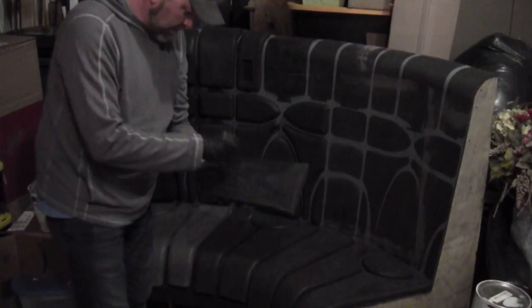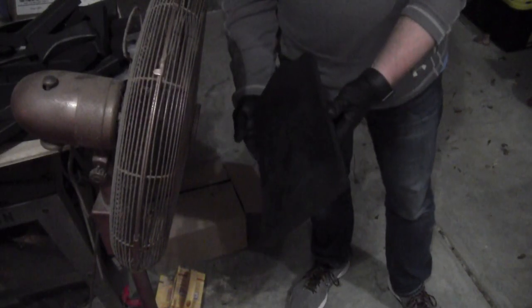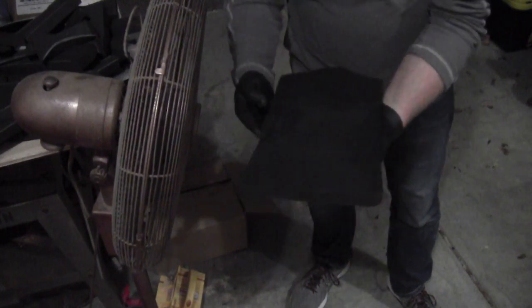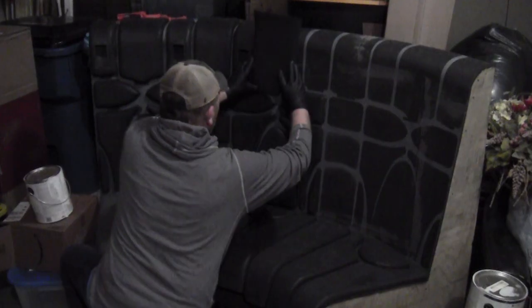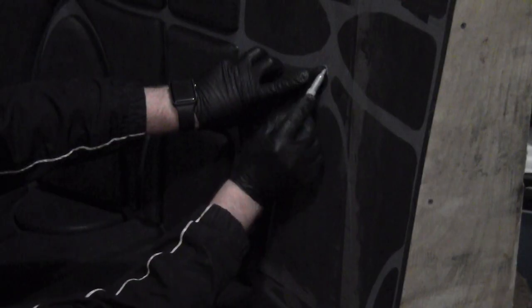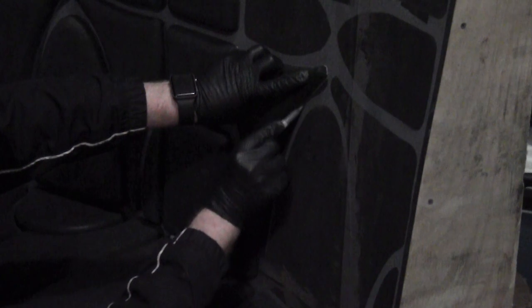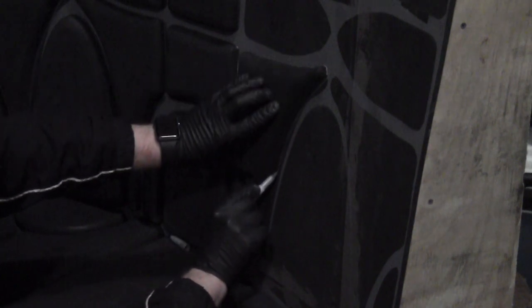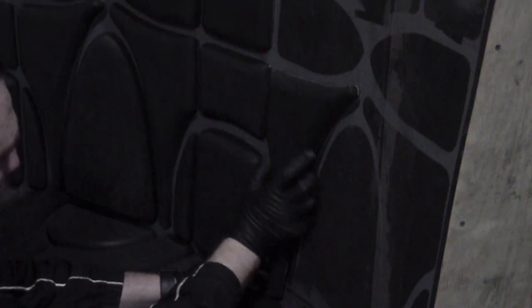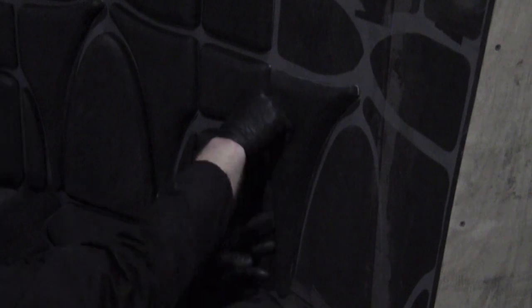Finally, it was time to attach all the pads to the bench. I came up with a pretty good method of applying contact cement, then holding it in front of a fan for a few seconds, which helped speed up the process for the glue to become tacky, which also helped the pads adhere to the back more quickly. While the primer stencil was a good idea, I still traced a lot of the pads because their size and shape was altered by the sanding and roundover edges. Plus, tracing gave me a more exact spot to apply the contact cement.